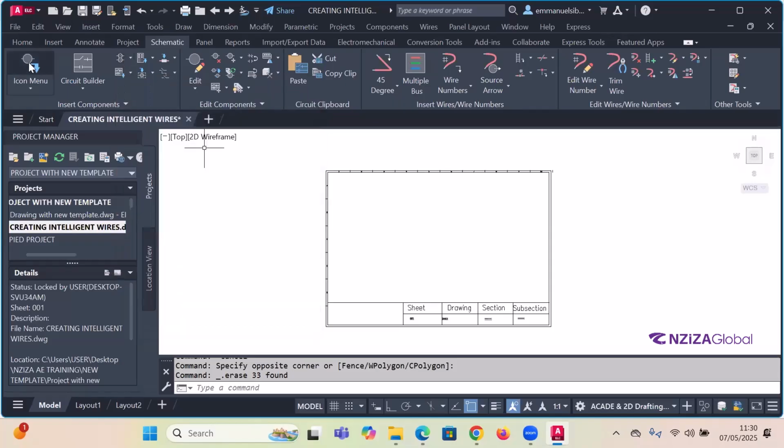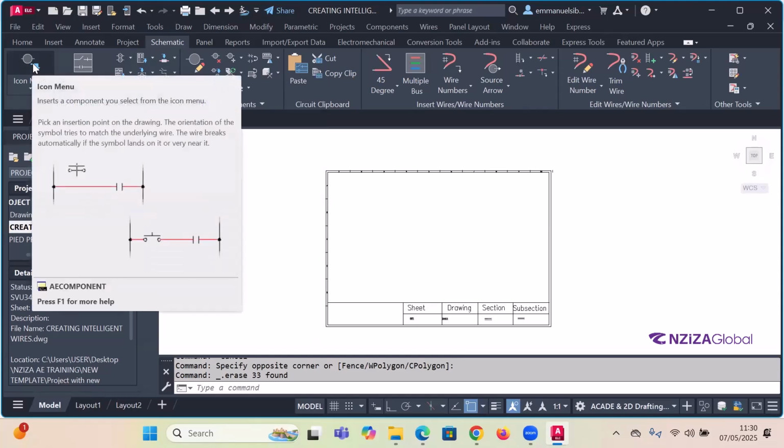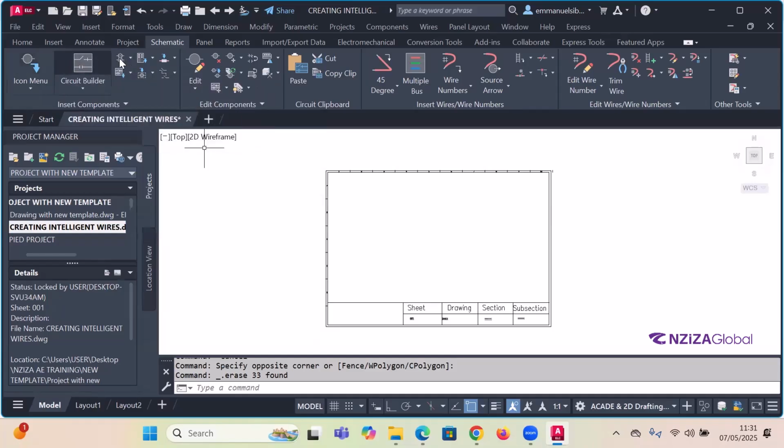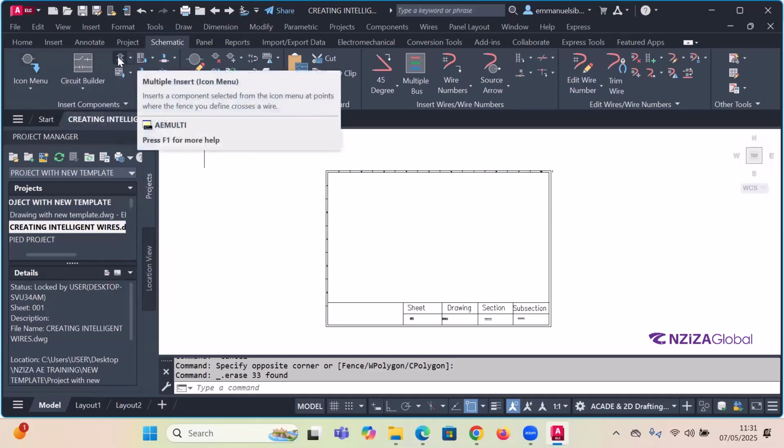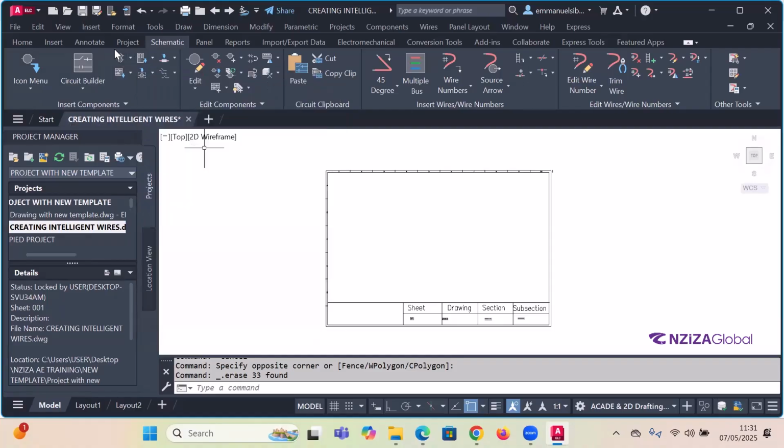But here you want to insert one component. Okay? That is the difference between the two, so let me start with this one.